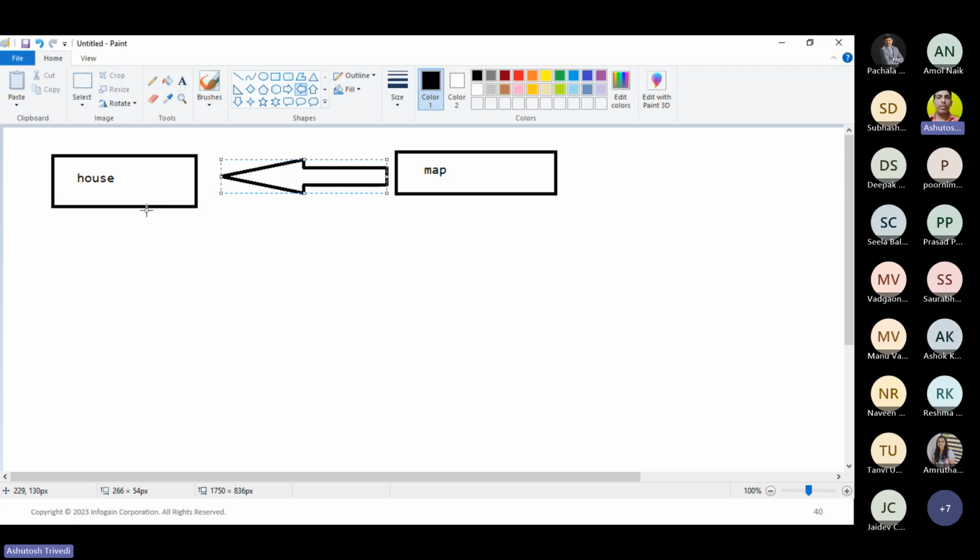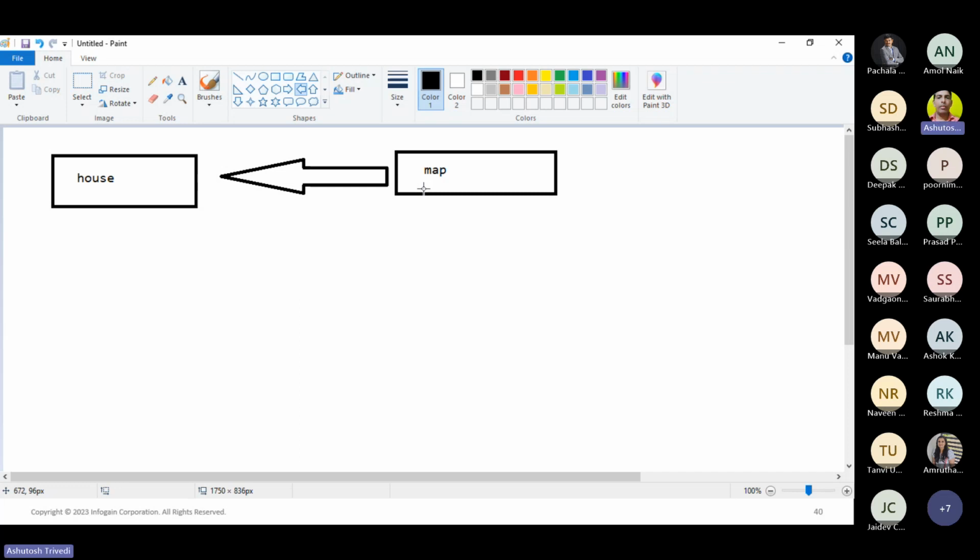So the house is the actual implementation of this map. In the map, you just define the structure, the blueprint, which type of house needs to be constructed, the logical model you require to build a house. So the map is just a logical entity. It's not physical, it's just your design idea, your plan to build a house. But the house is a physical entity. So we can say the house acts as an object whereas the map acts as a class.